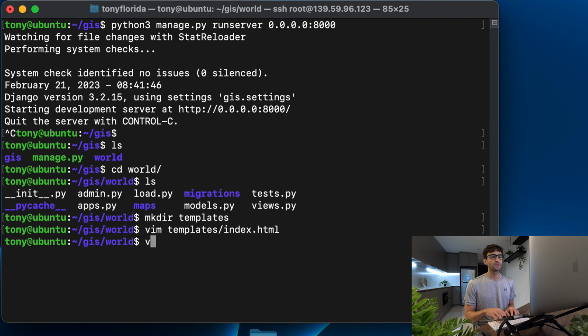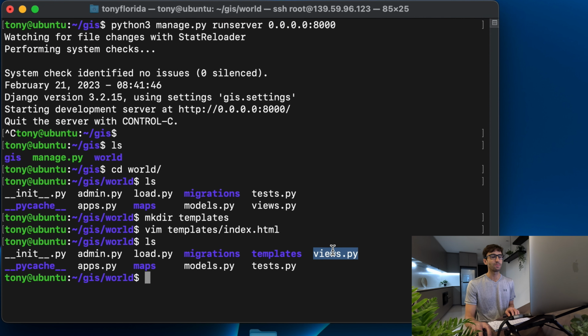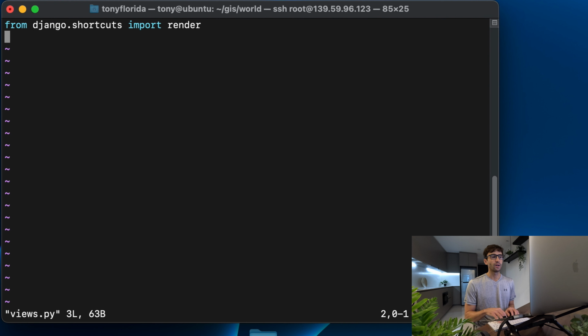Now, also in here, we have a views.py file. So let's open that. And this is where we can define what our view does when a user goes to a certain page. So here we're going to make a function called index, which takes a request as an argument.